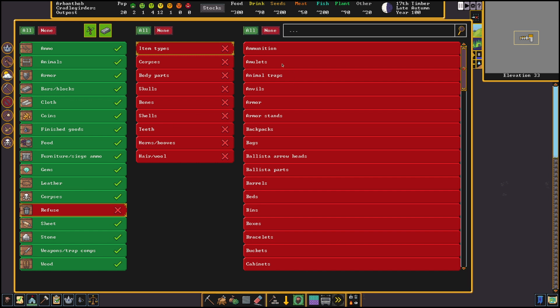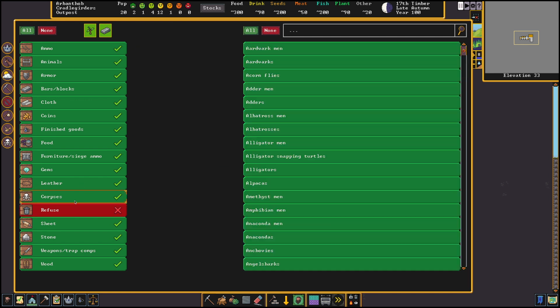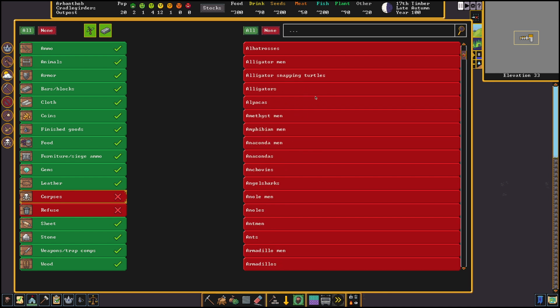You kind of get the hang of it. It's a little tricky just because it's such a versatile thing that there's a lot of buttons and stuff, but you get the hang of it. We don't want corpses, unless we wanted specific types of corpses. You never know when you'll have to do that. Yeah, sometimes you have to, if you want to separate the goblins out and throw them in the magma. Perfect.